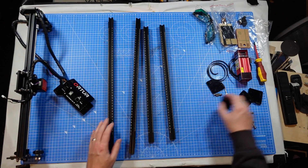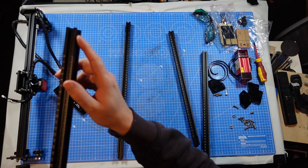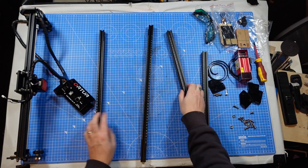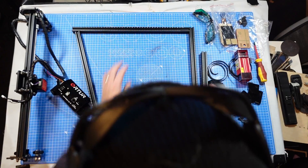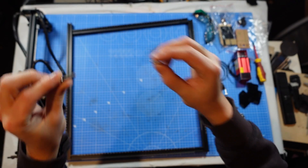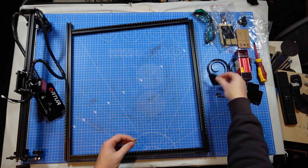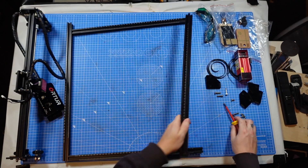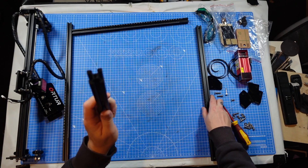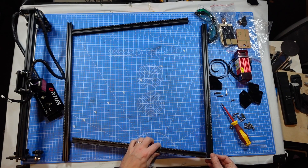Let's build this now - it's quite big, I'm not sure if I can fit it all on my bench. On this you'll see it's notched out a little bit there, so when you put these together they just sit in there nice and comfortably. You've got these long and short screws - these hold together both the frame and the legs. For the four corners it's the long ones, there are holes where it goes through and that just screws into the end in there.